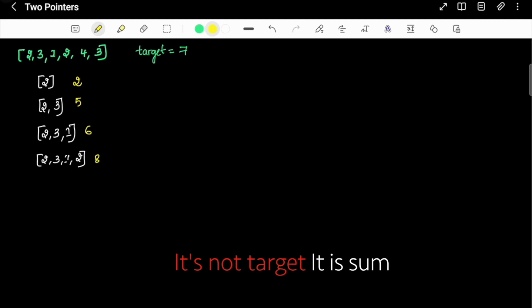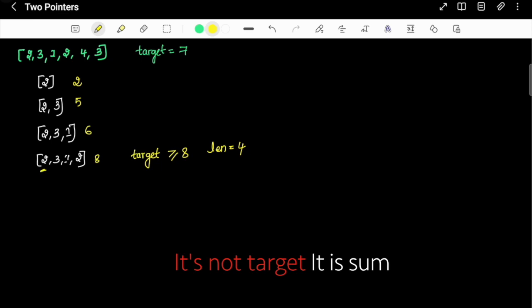Once the sum becomes 8, we know that our sum is greater than or equal to the target. So here the subarray length is 4.